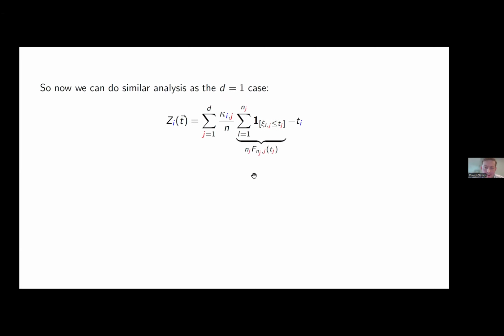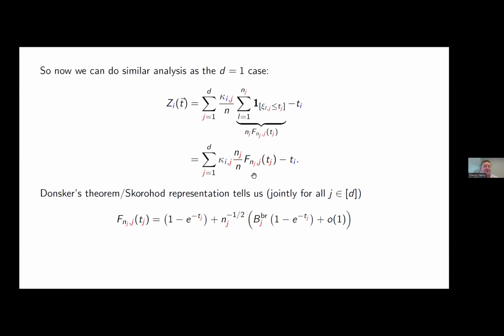Okay, I thought I had some pictures here. But we can essentially give some approximations of what this limiting field will be, using the application of Donsker's theorem and Skorohod's representation from before. So we can write jointly for all j, each of these summands is going to be some limiting deterministic function plus square root 1 over n fluctuations of a Gaussian process plus some negligible error.